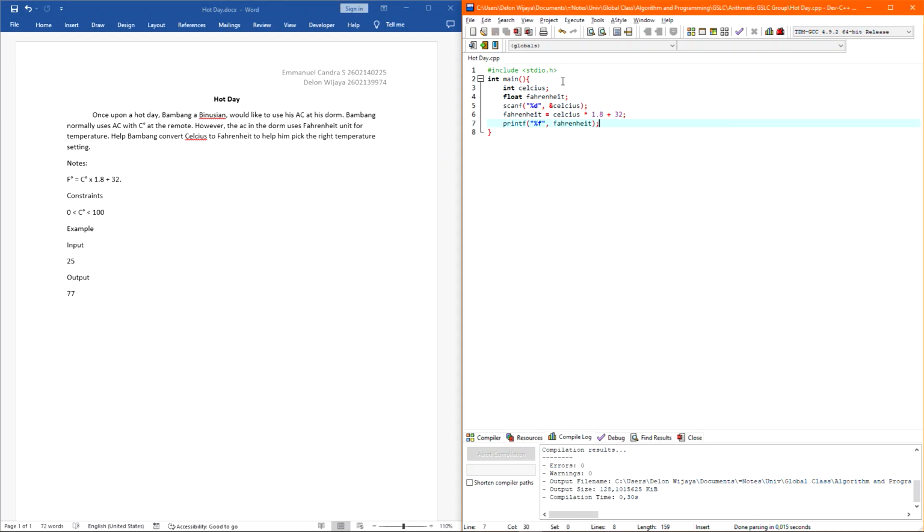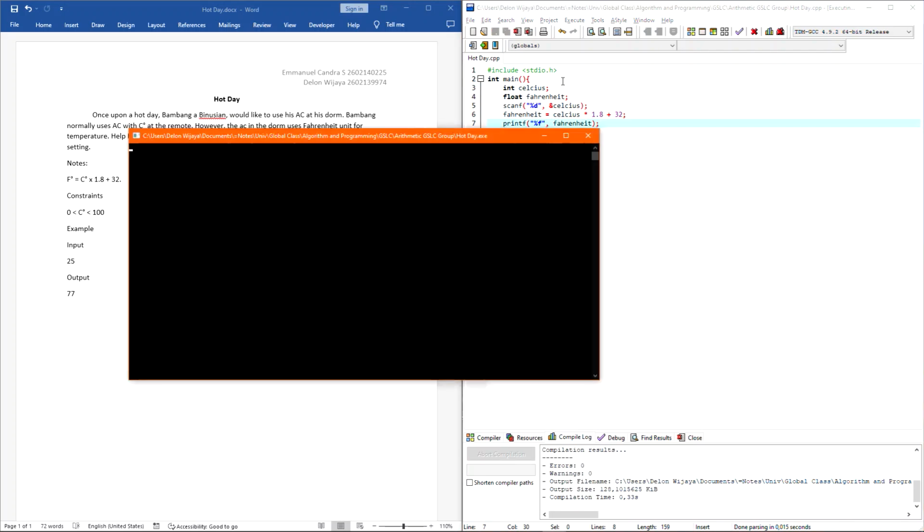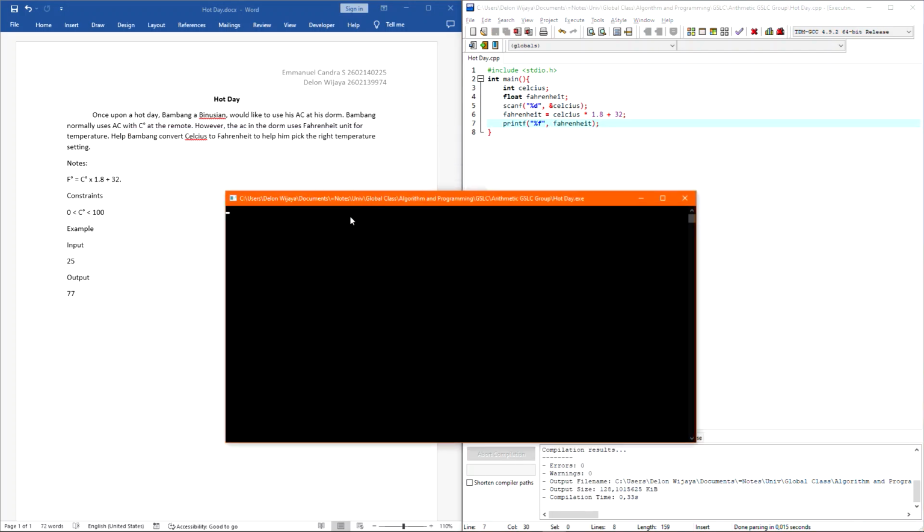Now we can save this, and then we can run the program, and then we can test the input. 25, and then it's going to multiply, and the result is the same, 77. The decimals at the back are usually filled with the more precise values of converting Celsius to Fahrenheit.